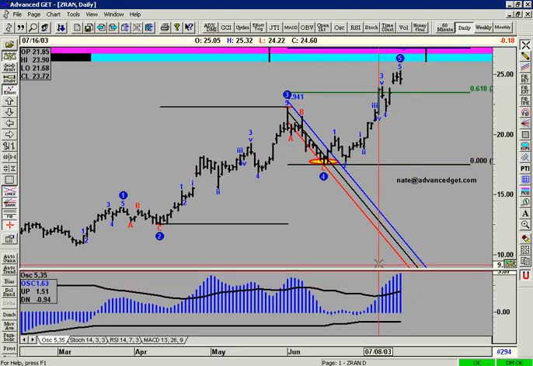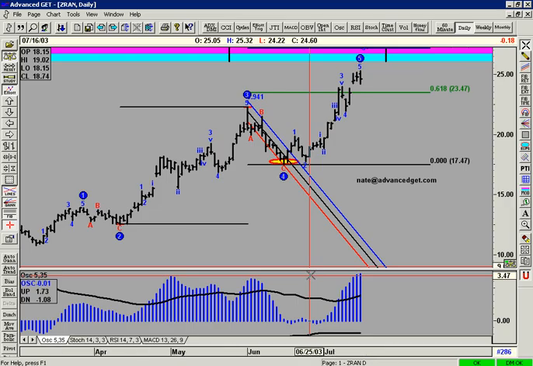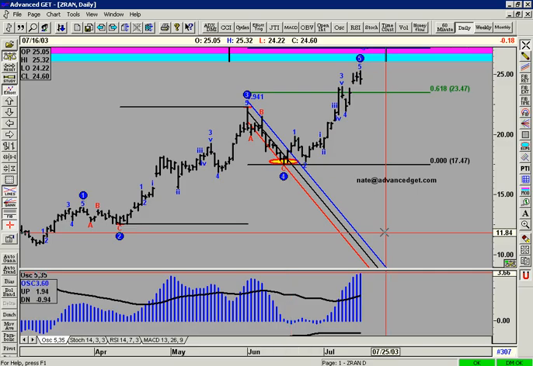On the oscillator? Yeah, we haven't. We've looked at the divergence for the type 2 in this situation. In the type 1, you're not looking for divergence in the oscillator. You're looking for the oscillator to return to 0 during wave 4, which again is covered in session 1. So if you have any questions on the type 1 trade, I would encourage you to go back and watch session 1, and that should answer all your questions there. Okay, are there any questions on anything that we've covered so far today?